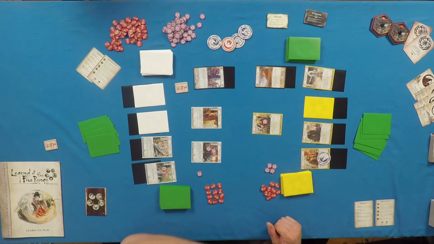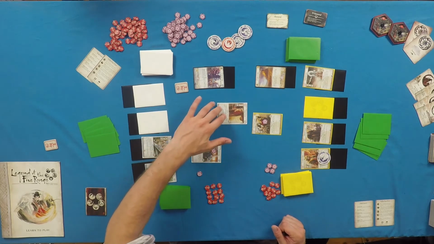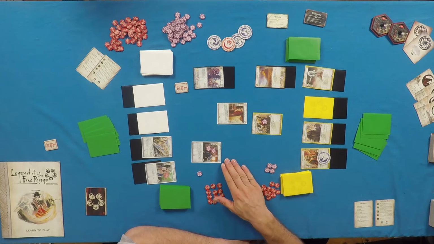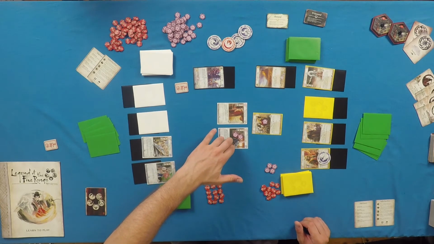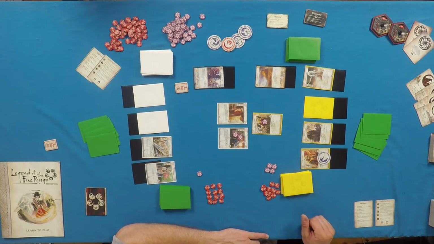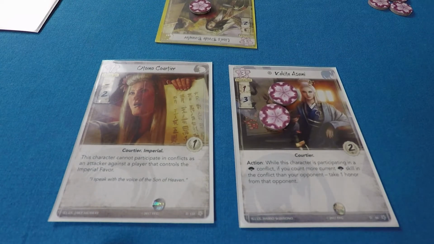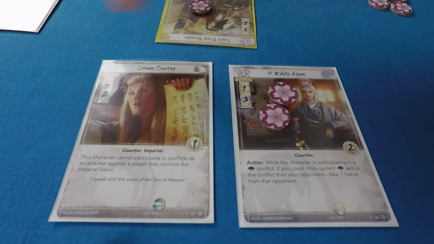Having issued our challenge, we then assign attackers to this conflict, in this case the Otomo Courtier. Now, we could assign Kakita Asami as well and just go all in for a big political challenge here. And that might well be the best play. So in this case, our Crane player decides to go all in political and assign the Otomo Courtier and Kakita Asami to this challenge. These two characters have a political strength of 2 and 3, giving them a combined political strength of 5.